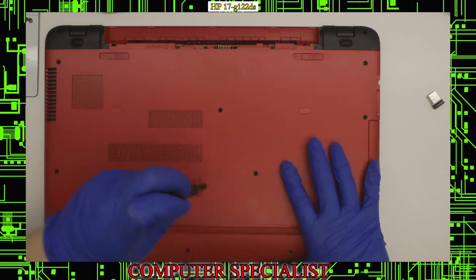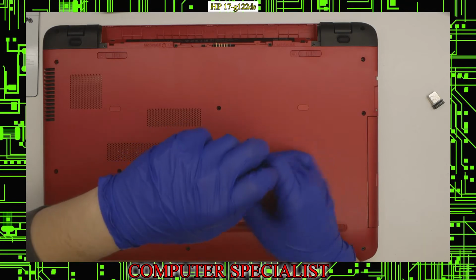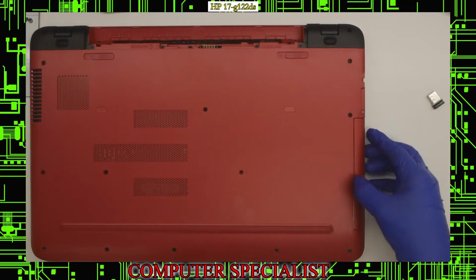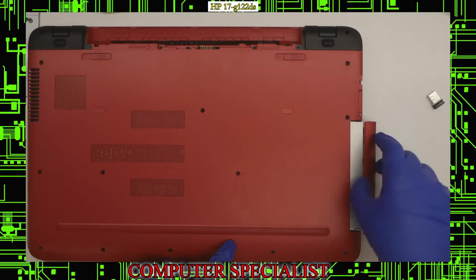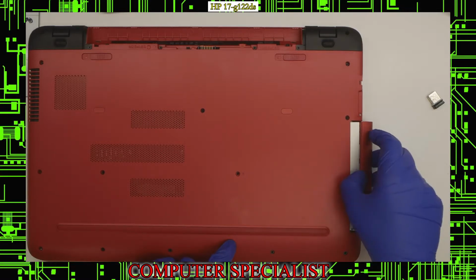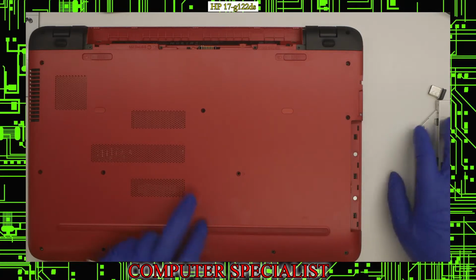And so we're going to start with the CD-ROM, DVD-ROM drive, which is this screw down here. And I'm going to put that in with the DVD screws. And now I can pull this DVD drive out. Use your fingernail in between, or if you have a pry tool or something like that. Sometimes a guitar pick can work well too. Pry under there, underneath the bezel, and you should be able to pull the drive right out, just like that.